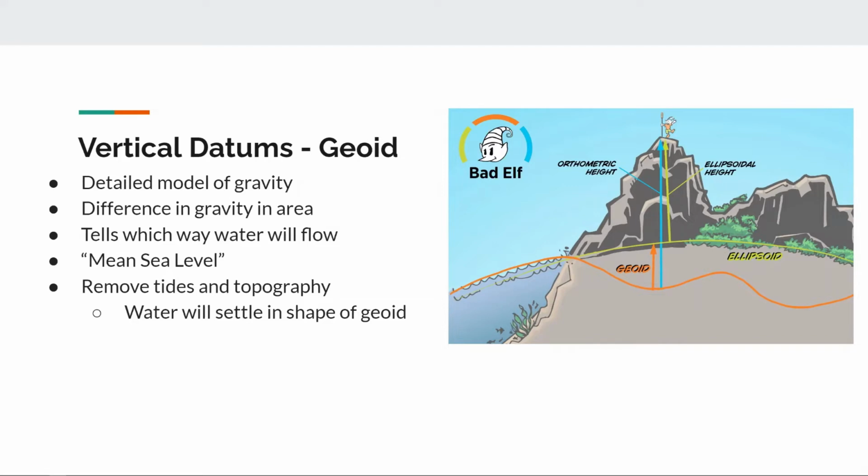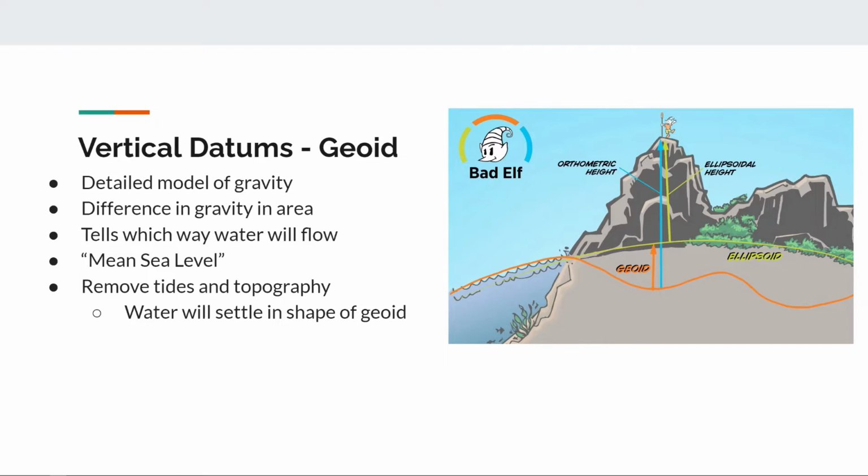And so the reason we use this is, like I said before, those ellipsoidal heights, they're not really giving us any practical application. These geoids will tell us which way water will flow, or it gives us essentially mean sea level. I put mean sea level in quotes because geoids aren't necessarily always the most accurate, but that's really what they're approximating. So let's say something happens with one of those moon lasers I was talking about earlier, used to calibrate geodetic measurements. Let's say they turned the setting on too high and they just blew up the whole moon, got rid of all the tides.